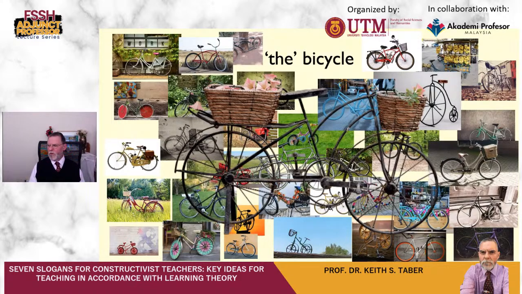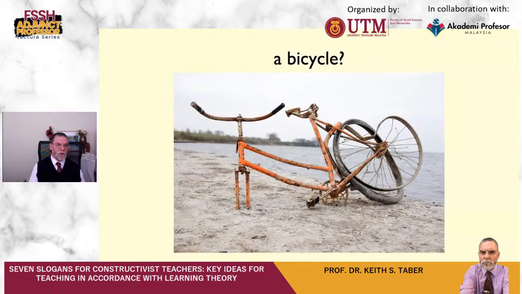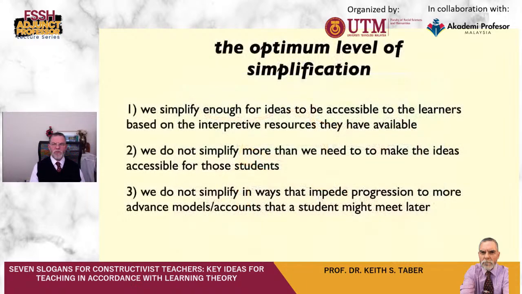But if we remove the chain or the brakes, we've lost some of the core functionality that allows us to use a bicycle properly. If we remove one of the wheels, we do not even have a bicycle anymore, as it's part of the very essence of a bicycle that it has two wheels. In the same way, some simplifications lose what is essential in an idea, such that the simplification may not be a good basis for later progression to more complex accounts, and such simplifications may even act as learning impediments that mislead students.